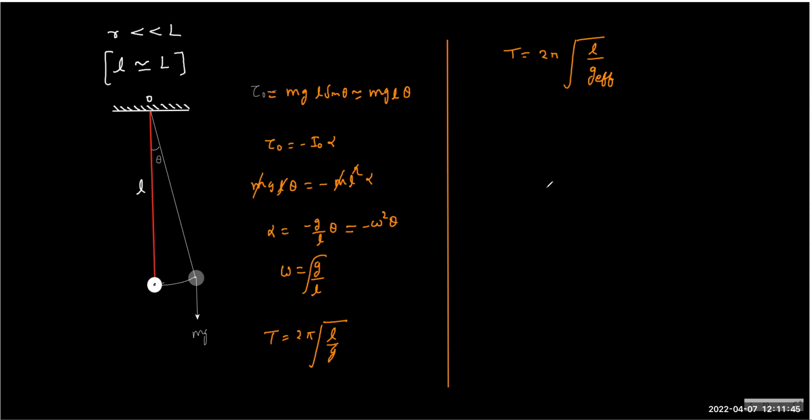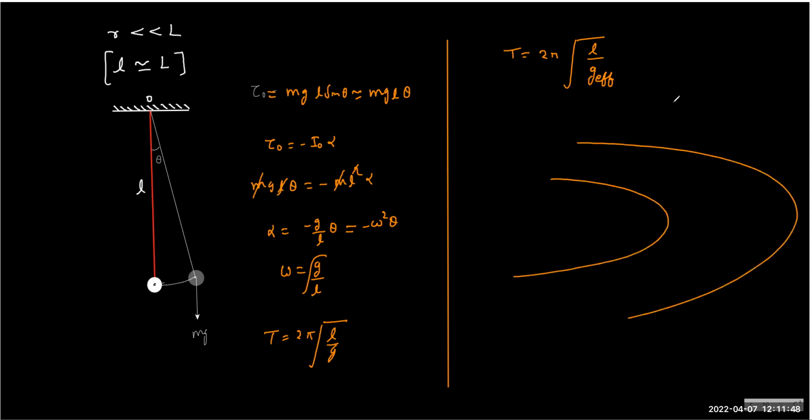So let's say we have a trolley, and it's moving in a circular track, so the bob will oscillate about this position. And it will have omega square R acceleration radially away, and g below. So the g effective will be how much? Under root of g square plus omega square R squared, where this omega is because of the rotation, not the omega of SHM. This is the angular velocity, right? So in a variety of situations, to find the time period, you just have to do this trick.